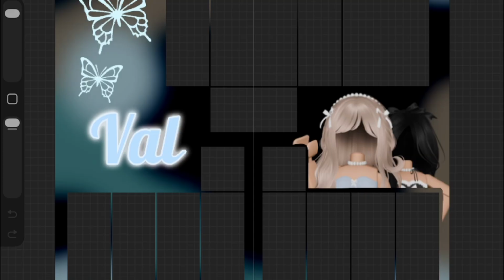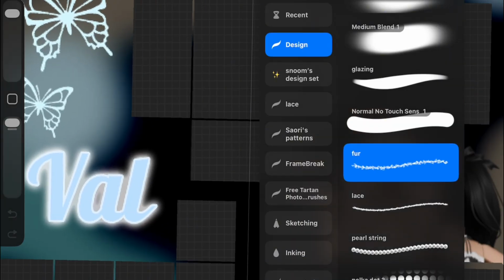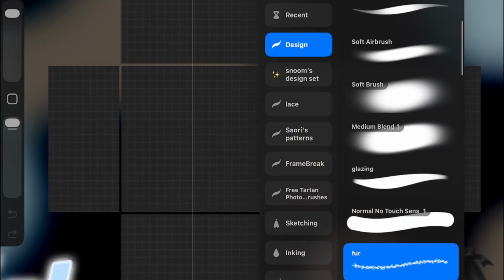Next I'm gonna open Procreate, which is what I use to design. And I'm gonna show you guys some of the brushes that I use. This is for outlining. I use pretty basic brushes. I don't really know where I found them, or if I got them off someone else's brush pack.